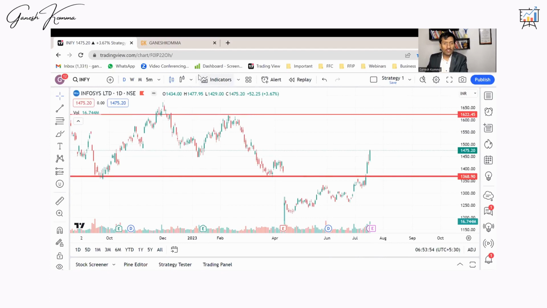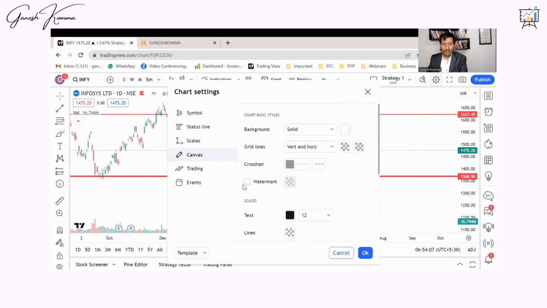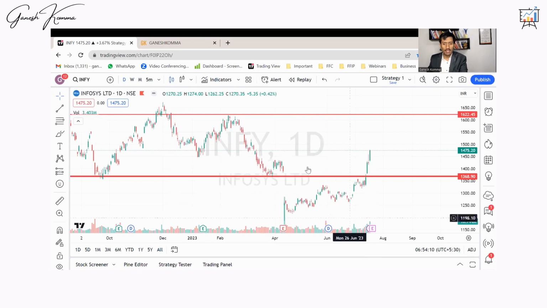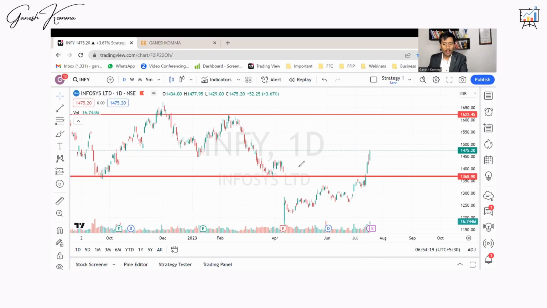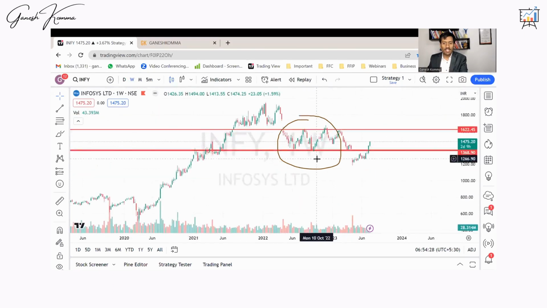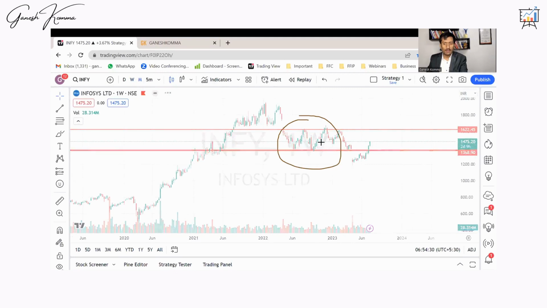And also, sir, I'm observing Infosys Limited. I want to share my learning either in Teachable under the learning, or I want to share it with my friend. So you just go to settings and select watermark here. If you are working on a daily time frame, you'll get the company code, and whether you are working on daily, weekly or monthly, you'll be able to see it here. If I shift this to weekly time frame, it will change to weekly. Monthly.